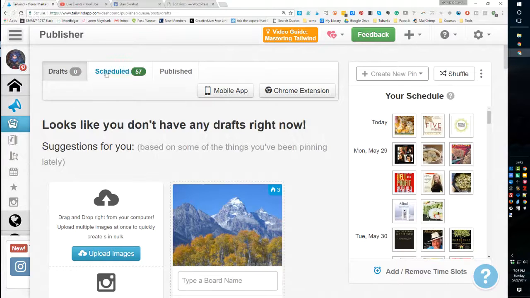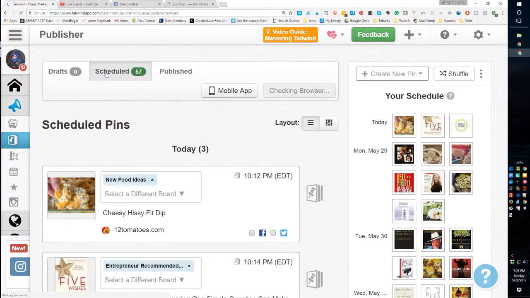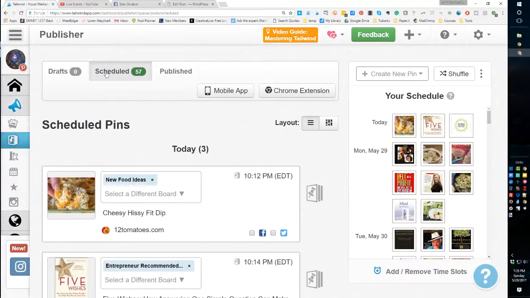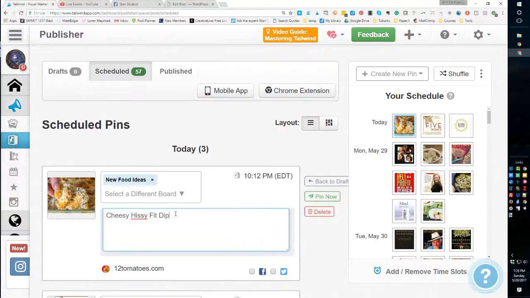Okay, scheduled is where all the good things happen. And I only go into schedule after I've got done pinning and I want to reorganize things. But immediately when you go into scheduled, you'll see what pins you have scheduled. So here at 10:12 this evening, I have this new dip that is going to go into my food ideas, and I'm going to have that pinned. I have the ability to go ahead and make edits to it here if I wish to.